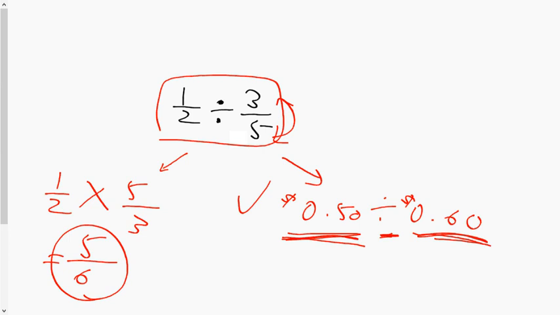Let's try another one just for giggles. Let's go with this. Let's think about it in terms of money, okay? Let's not change that to a mixed fraction and flip it. No, let's not do that. Let's think money. How much money do I have? $1.50. And I'm dividing it into piles of how big? 75 cents. Does everyone agree with that idea?